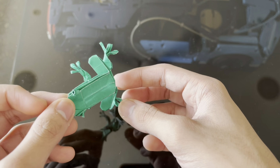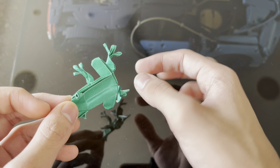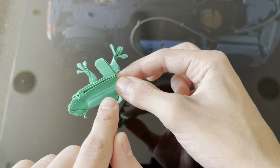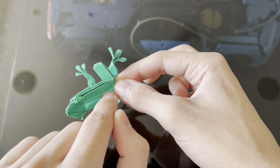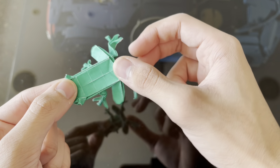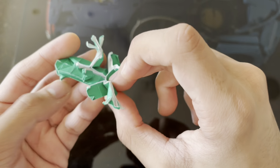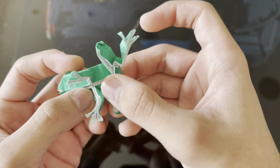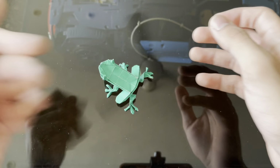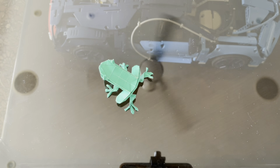So wait, yeah, you can see this. I really want to include this in the video. You can see this light coming from here. You can see it's kind of transparent here, which means this top is just one sheet, and this is all the paper together to make these arms. It's quite a simple model, but it's more of a display model.